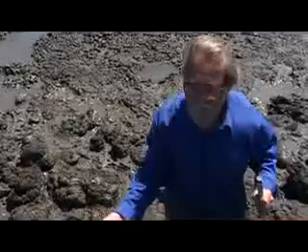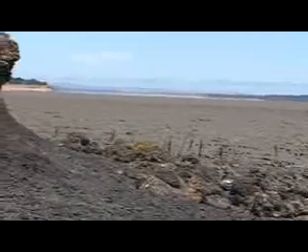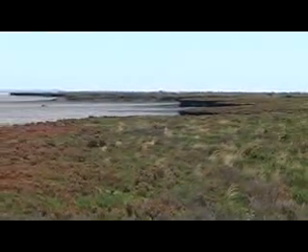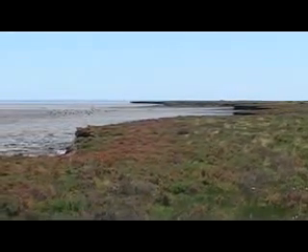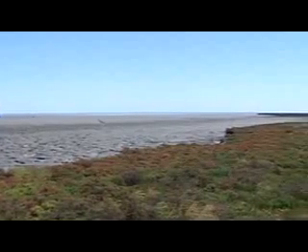Most of the time, for most of Western Port, the water looks like coffee — and that coffee is all the fine silt sediment coming in with all the water flow. Satellite photographs show that in the northeast of the bay there's sediment everywhere washing off the Lang Lang cliffs and depositing on the seagrass. I've tried to grow seagrass up there and it just gets smothered by a slimy brown material and it just won't grow. All this material is silt from the erosion of these cliffs, which are made of very crumbly and friable material. The cliffs are eroding at about one metre per year, and the fact that the water is now much muddier than it used to be is almost certainly the cause of the loss of all the seagrass in Western Port.